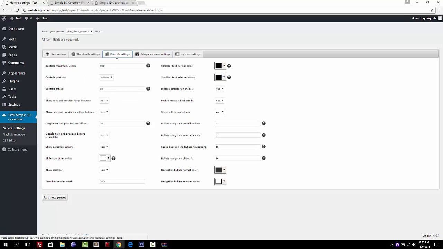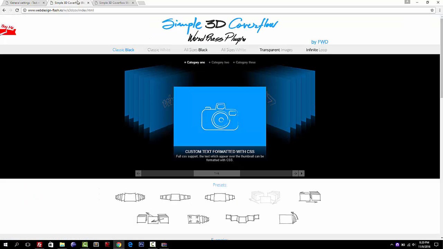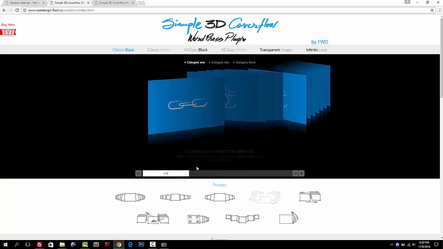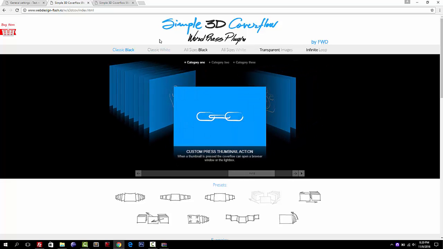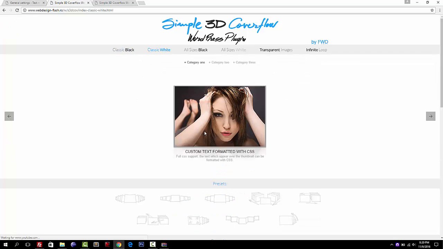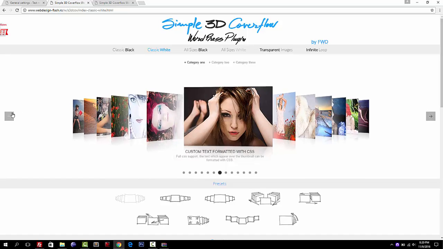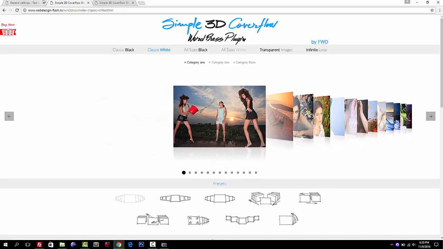Control settings is for the scroll bar, button, slideshow, navigation, bullets, this one or this, or we can configure this stuff.